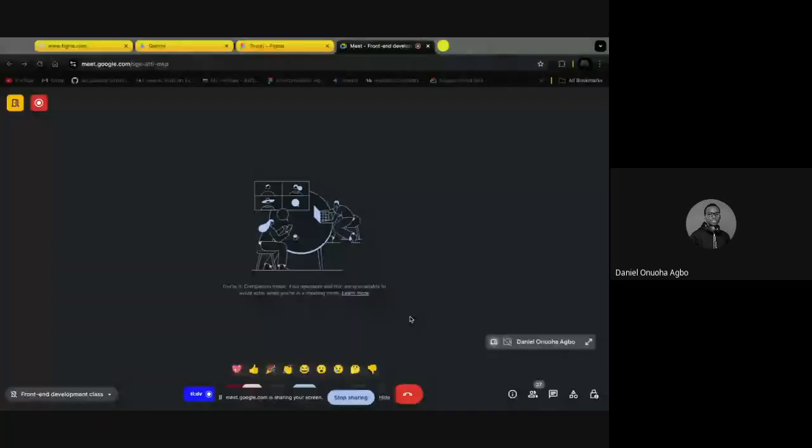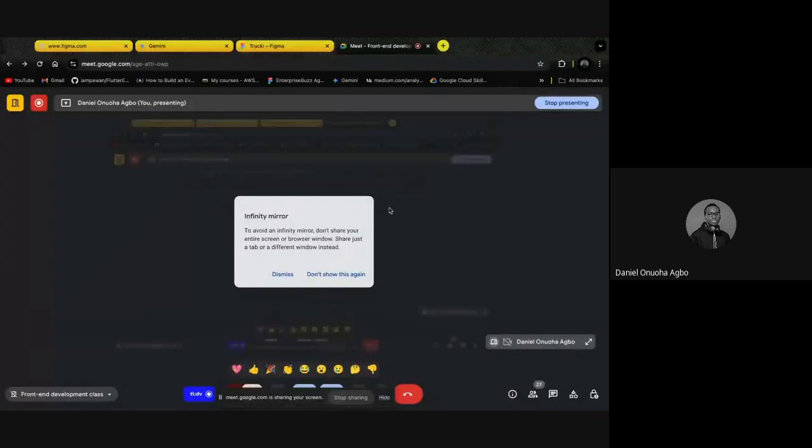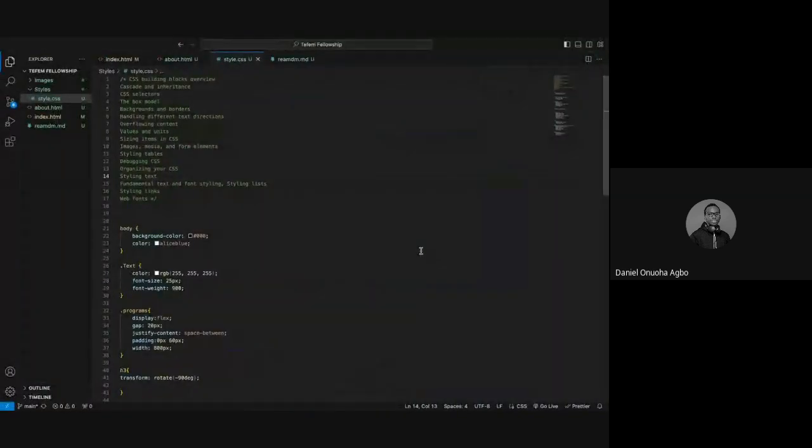So far, we have had classes on CSS. We have taken CSS selectors, the box model. We've talked about backgrounds and borders. We have also gone through handling different text directions.